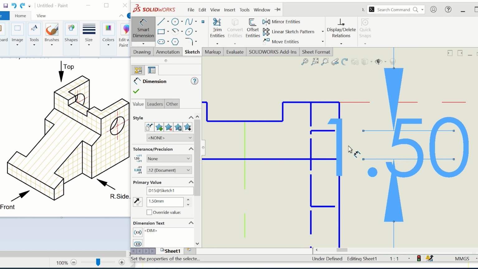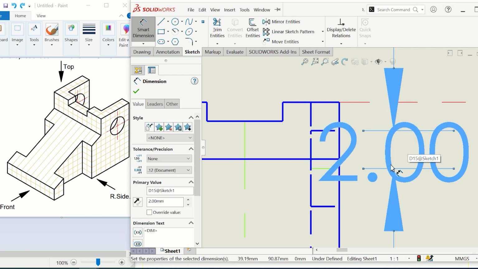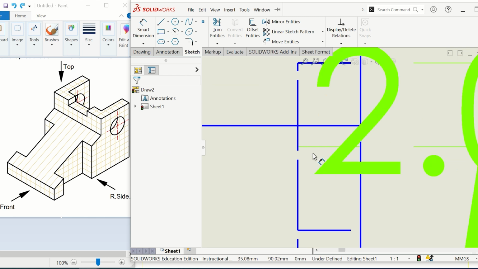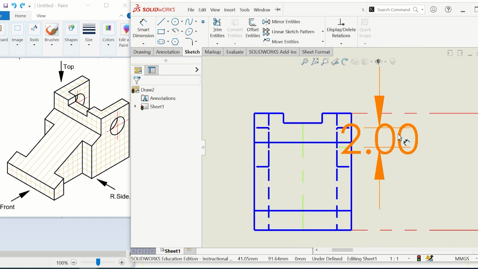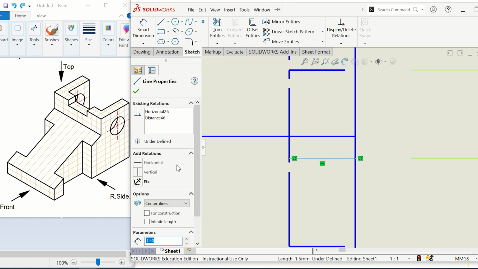So it is now the correct dimension, and as it happens, it's overlapping this line, which is a visible line. That's why we can no longer see it. However, what we can do is, let me say I'm going to put it 2 for now, just to be able to see the line. And then I can correct it to 1.5, which is the correct distance. However, what I wanted to tell you is that this line, let me move this a bit, okay? This line here has to be in the layer center lines, which it is.